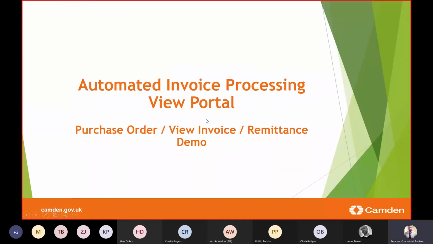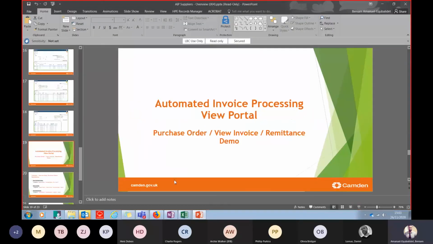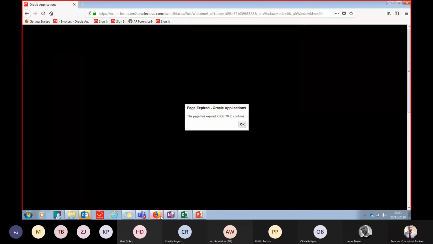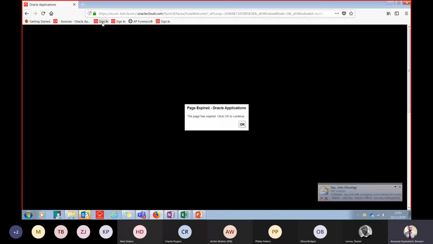Okay, so I'm going to pop out of this slide for a minute so I can give you an actual live demo of what we just saw on these slides. And again, hopefully it will highlight how easy it is to navigate on these pages as well. So please bear with me one moment. Okay, just need to refresh my page.